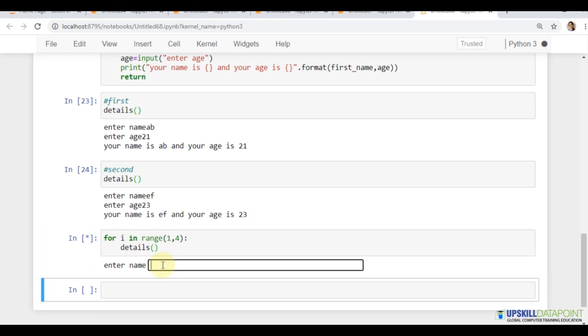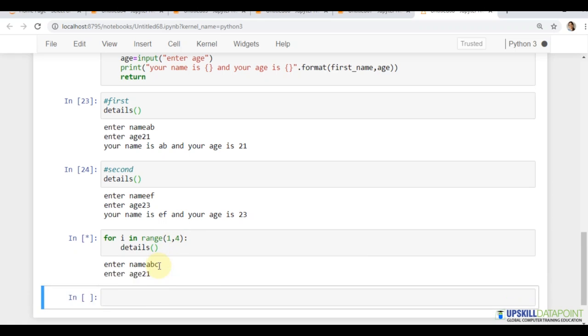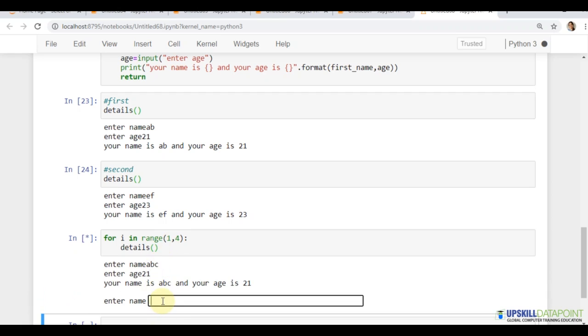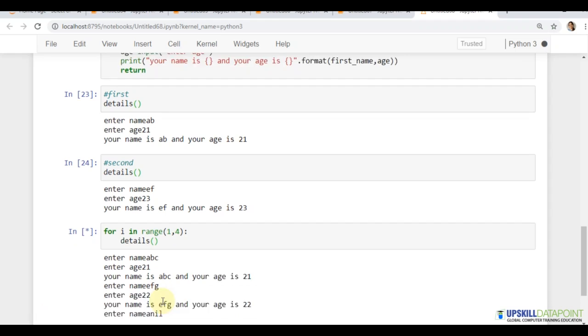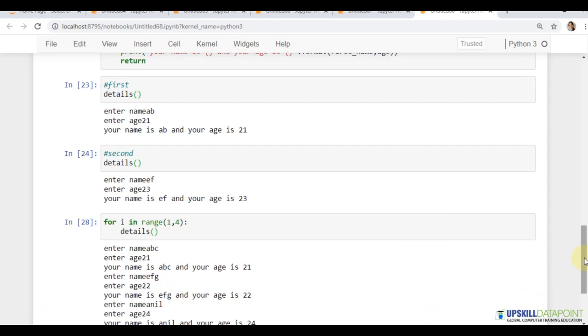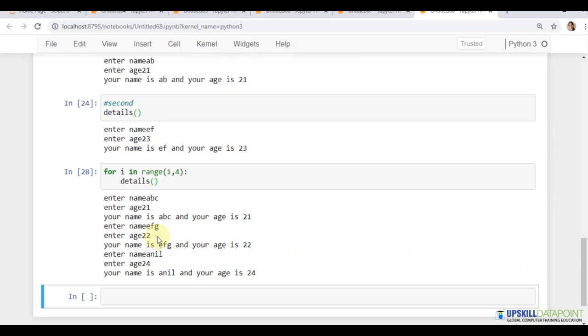Let's execute. This is for your first friend. Now this is for your second friend, and for your third. So you can see here that the loop got executed 3 times, starting from 1 and ending 1 position before the end.